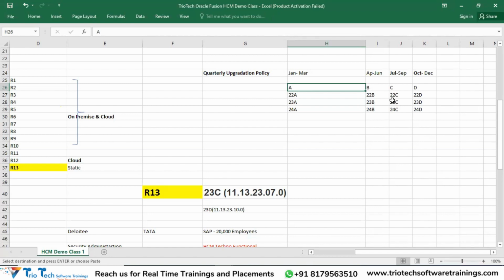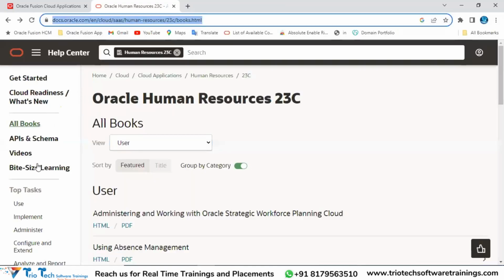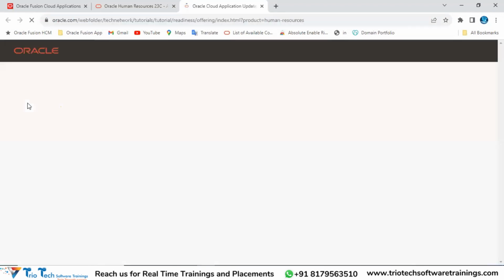As a consultant, if you are working in this technology, as I told you, you should grow along with the application. You should upskill yourself in a timely manner, team. How can you study, or how will you come to know, what new features Oracle is bringing in this quarterly upgrade, team? In docs.oracle.com only. Now we are in All Books. Just above All Books, we have something called What's New. Go to this What's New, team.